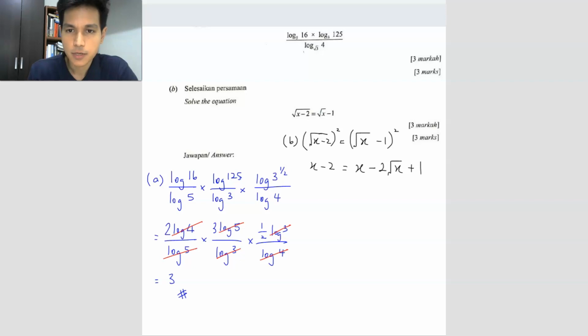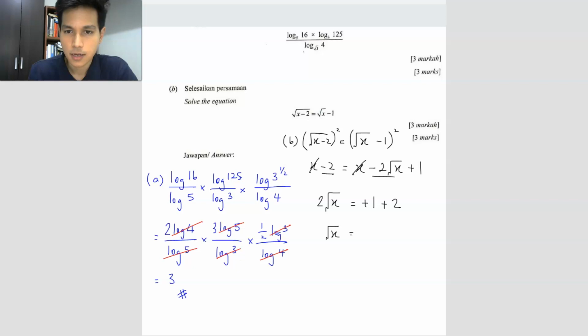So anyway, here x and x we can cut, and then this one here, negative 2 root x, I'm going to bring this over. Why? Because I want to change it into positive, because we want to find what is x, right? So I'm going to isolate it, bring it towards the other side to make it positive. So 2 root x, and then this one I bring over there, so it becomes plus 1 plus 2, so it's plus 3. So what do you get?